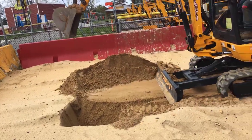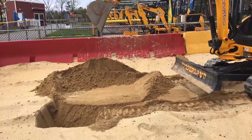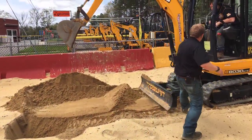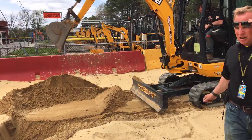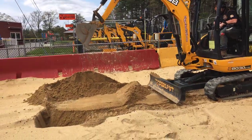Oliver, age 4, would like to know how the boom turns. Well, Oliver, great question. The hydraulic arm on the side here, when Ben moves the boom arm, he's actually going side to side and it's pushing that hydraulic cylinder out. And when he turns side to side, that's how he moves his joystick.